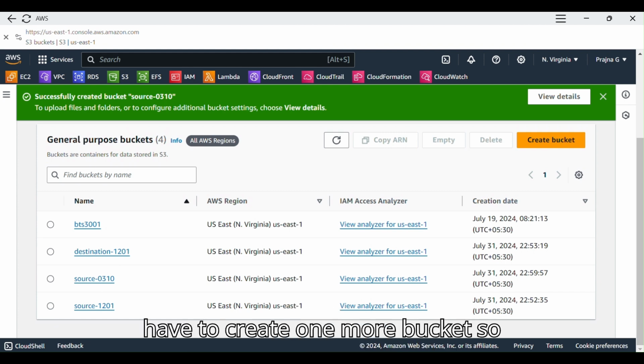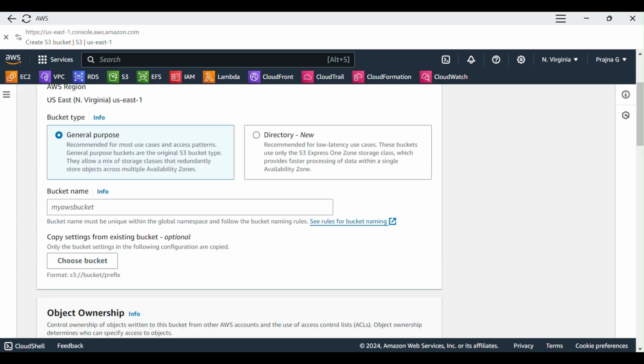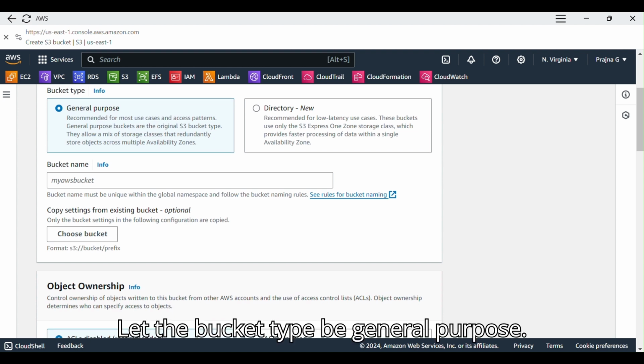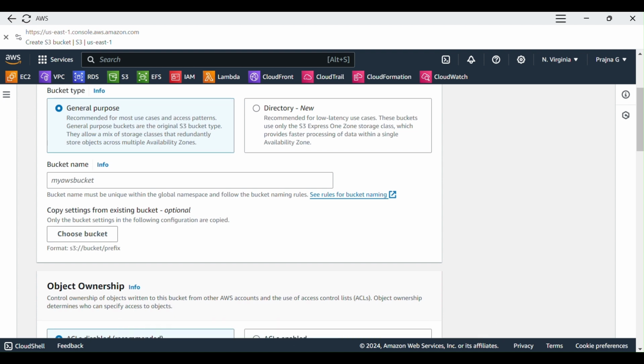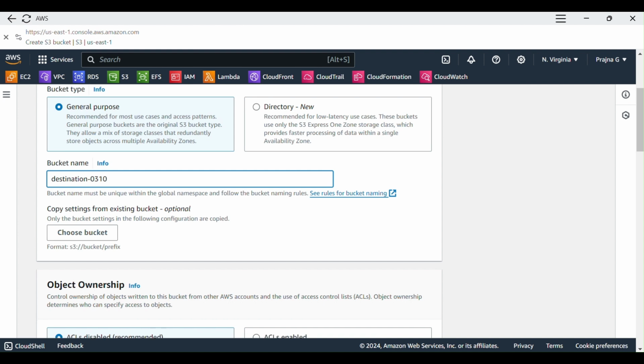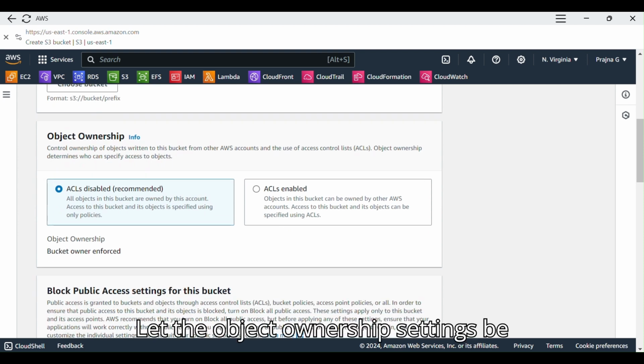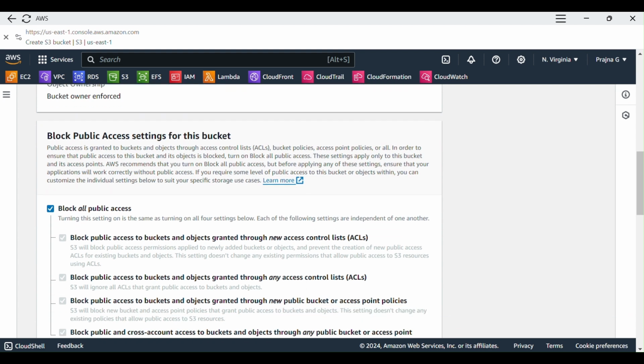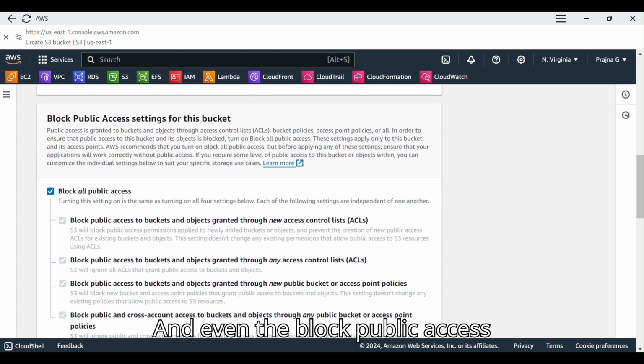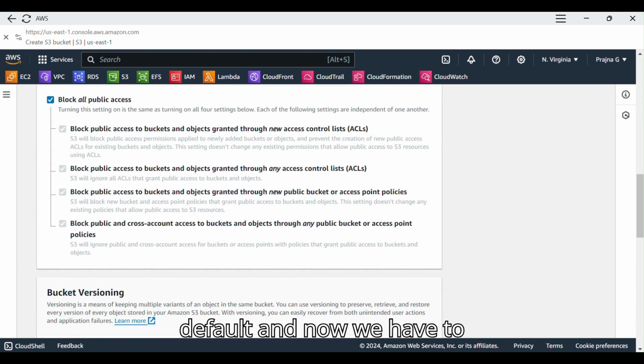Now we have to create one more bucket. So click on create bucket. Let the bucket type be general purpose. Give a name. Let the object ownership settings be default and even the block public access settings default.